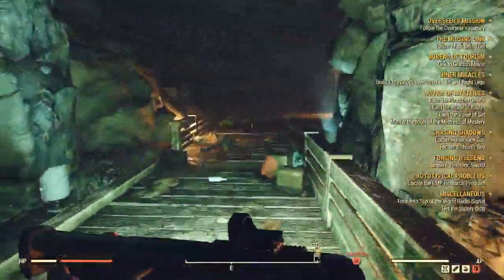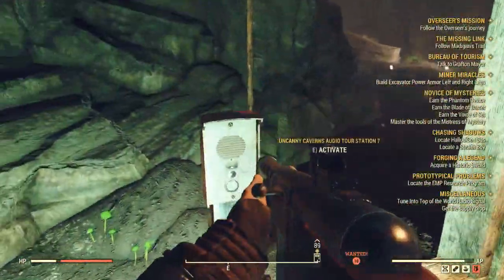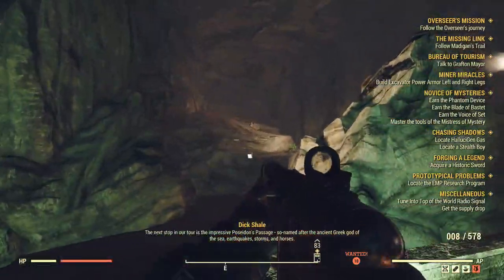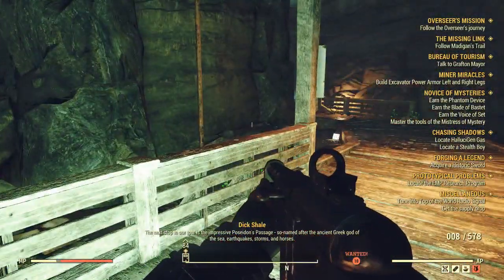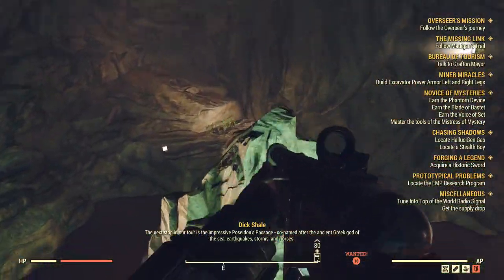Okay, continuing on. The next stop in our tour is the impressive Poseidon's Passage, so named after the ancient Greek god of the sea, earthquakes, storms, and horses.